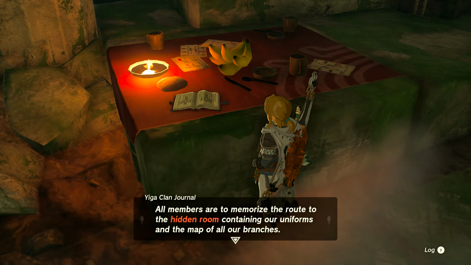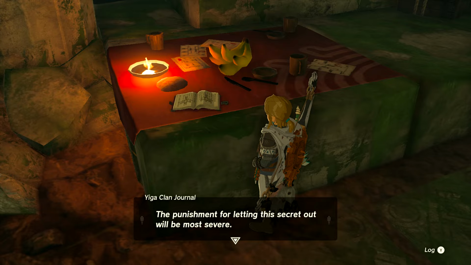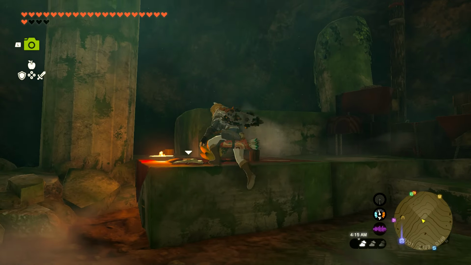This cave is a natural fortress made up of 5 chambers. All members are to memorize the route to the hidden room containing our uniforms and the map of all our branches. Remember, follow the eyes of the frogs. The punishment for letting this secret out will be most severe.